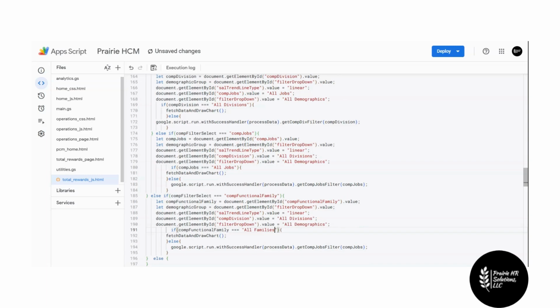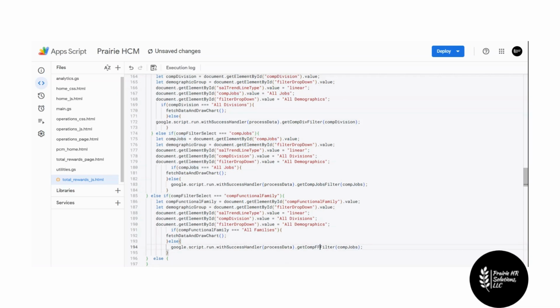And now what we're going to need to do is look at what code we're running. So this is sending it over to comp jobs. And we don't want to send it over to comp jobs. We want to send it to something else. So let's just send this over to comp FF.